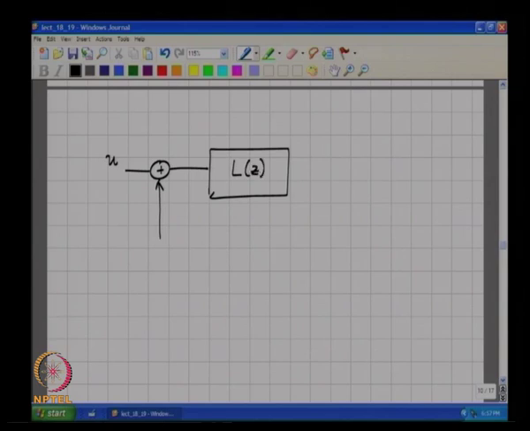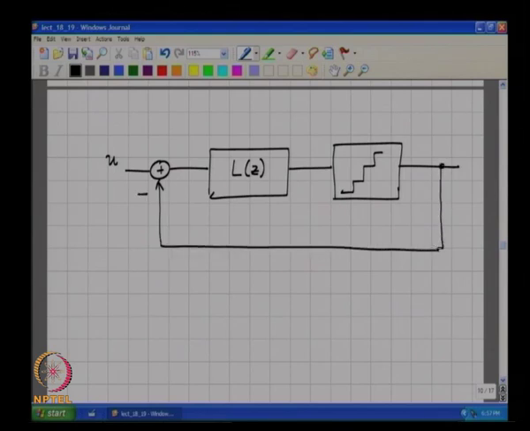So, in general, you have some L of z, and this is the quantizer. This is the output of the quantizer, which is denoted by V. And this quantity at the input of the quantizer is denoted by Y. The mnemonic to figure out what is Y and what is V is that you take Y and the quantizer basically messes it up, and then the output is V. So this is a good way of remembering this stuff. The input to the quantizer is Y, the output of the quantizer is V.